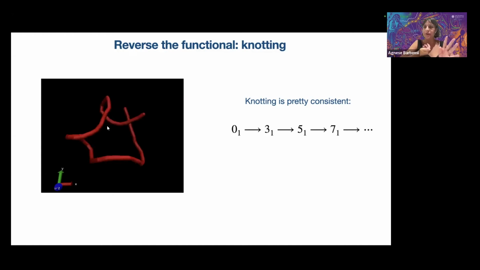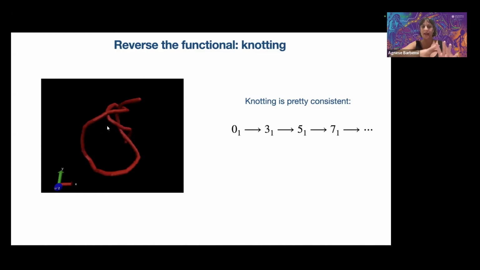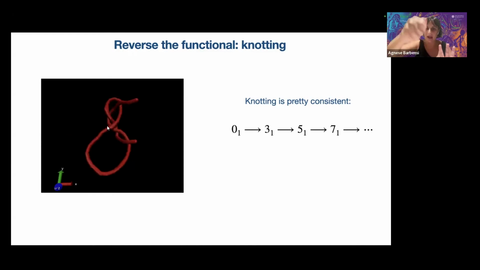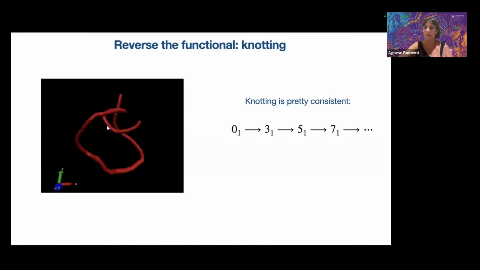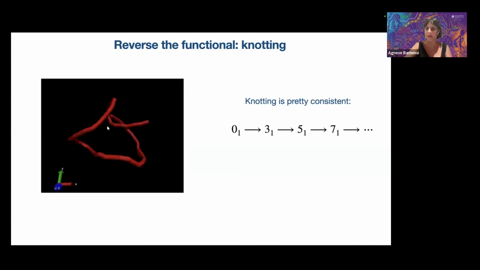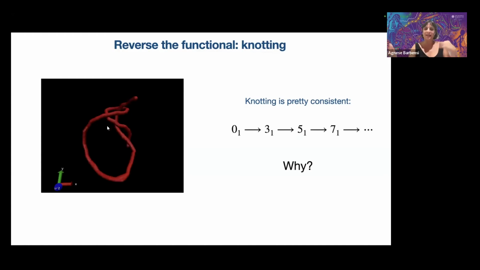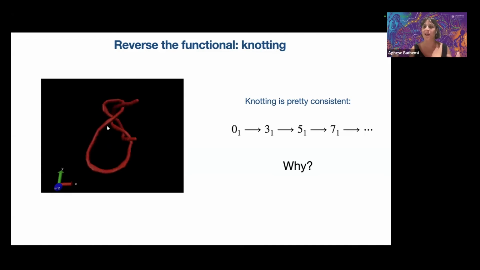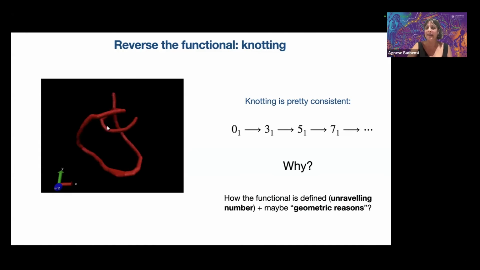At the beginning, the first non-trivial configuration would be a twisted loop, and then we would have this increasingly complex repeated piercing of the loop, creating alternating torus knots of increasing complexity. And we weren't necessarily expecting this to happen, so we started asking ourselves why.